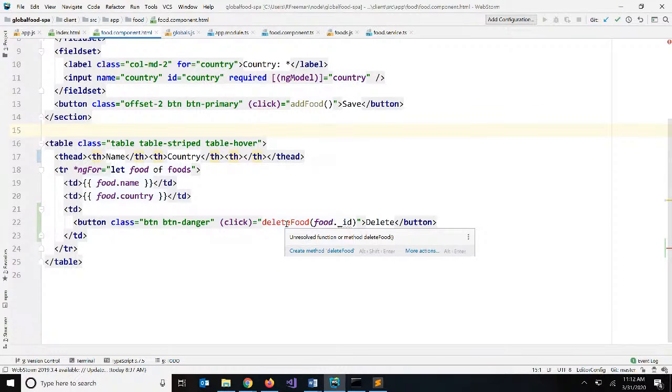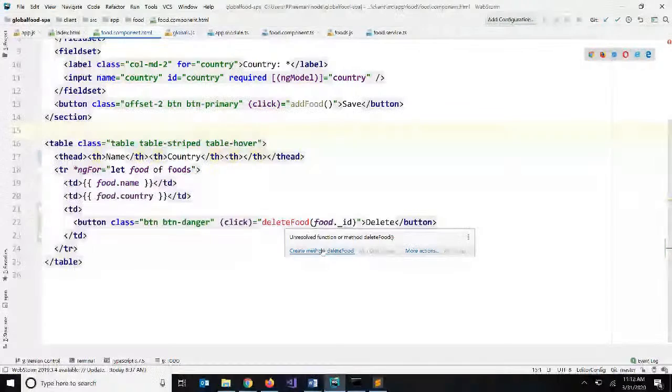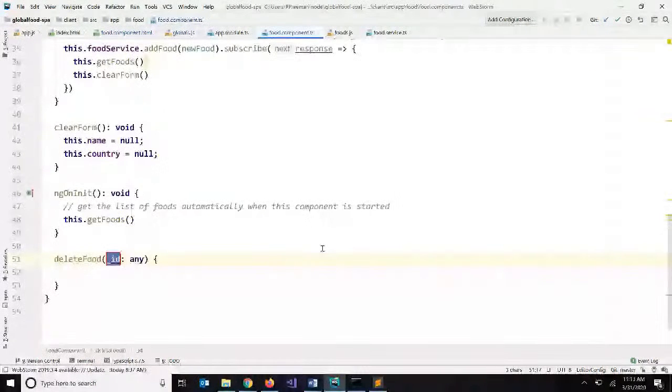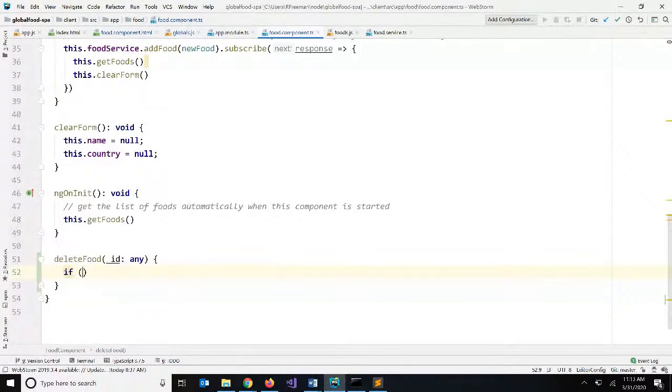So I can create it manually, or I could actually use my code hint to generate it, and it creates a delete food method for me, which is kind of nice. So we'll pass in, and we can even add our confirmation here.